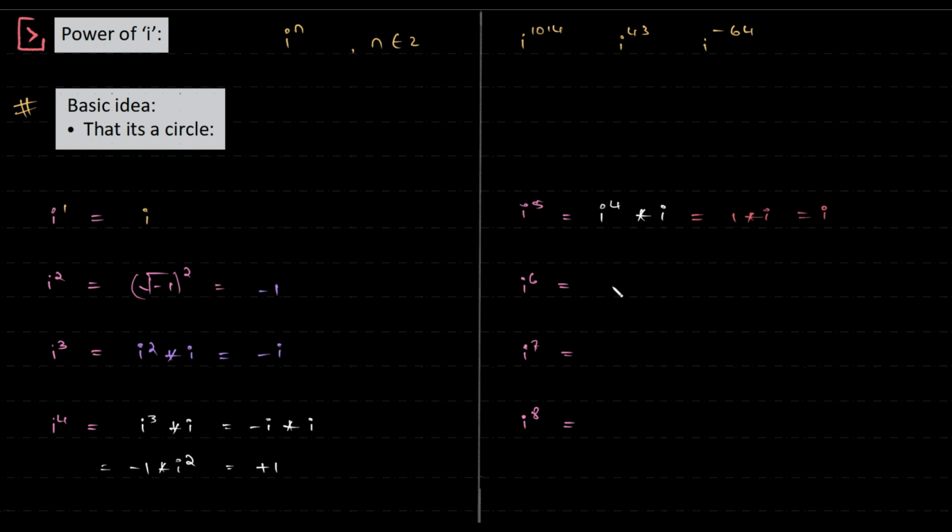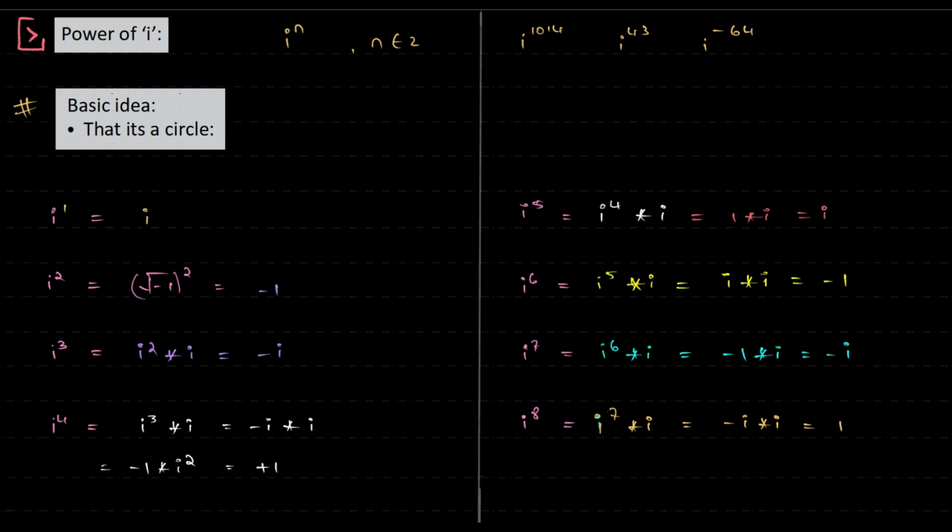Right? Next, i to the power of 6 is i to the power of 5 into i. So i to the power of 5 is i, into i, which is i square. So that is basically minus 1. Next we have i to the power of 7, which can be written as i to the power of 6 into i, and i to the power of 6 is minus 1 into i, so this is minus i. And i to the power of 8, I can use the previous result of i to the power of 7 into i, so i to the power of 7 is minus i into i. This result is same as this, so this will result in 1.